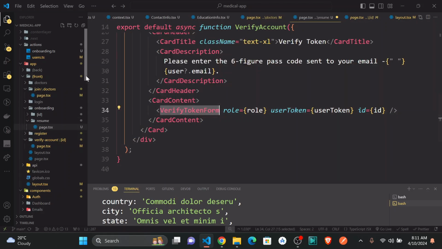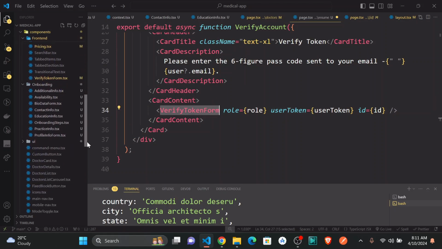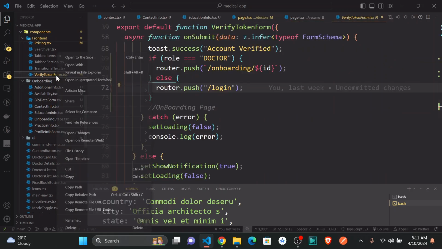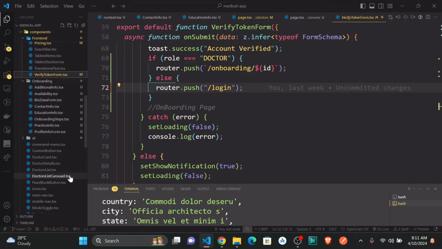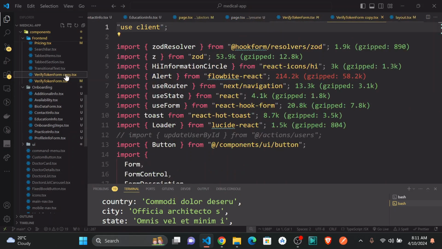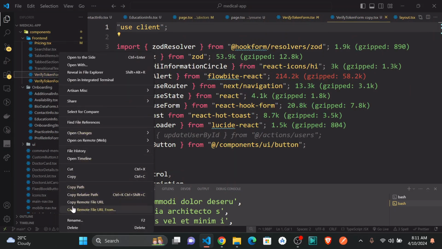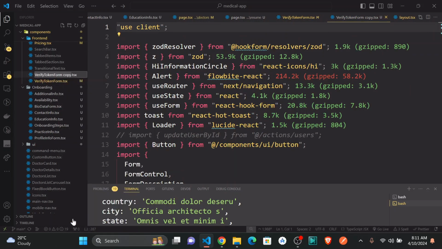I'm just going to duplicate it. It is here, verification. Copy this and let me rename this. So I'm just going to name this resume application form.